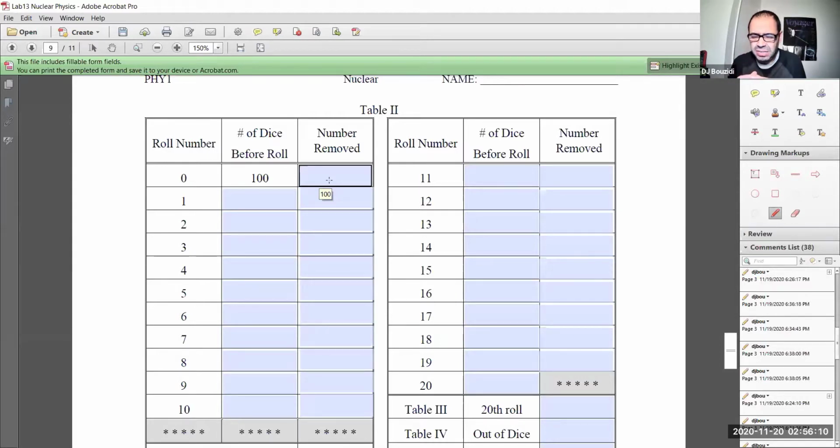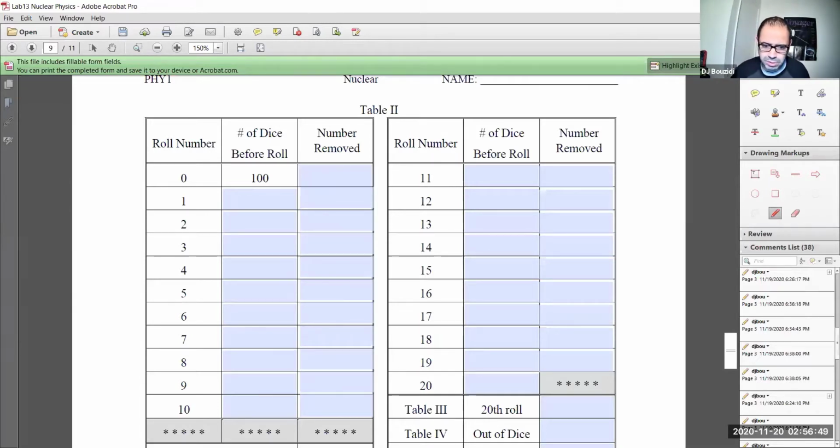So we have 100 dice. We're going to throw them and see which one went radioactive by looking at the faces. If we see there is one showing a face 1 on top, we remove that. If it's showing any other number other than 1, we keep it. Does everybody understand how this game is played? Yes. So this is basically what we would have done if we were in the class. I would give you dice, and you would throw them, and the class would be buzzing. Everybody is doing their own, making sure they don't fall off of the table and so on. Short of doing that, we have an Excel file that's going to do that for us.